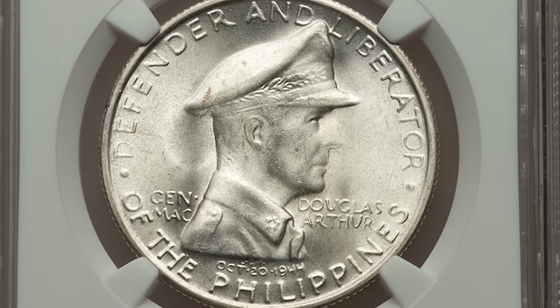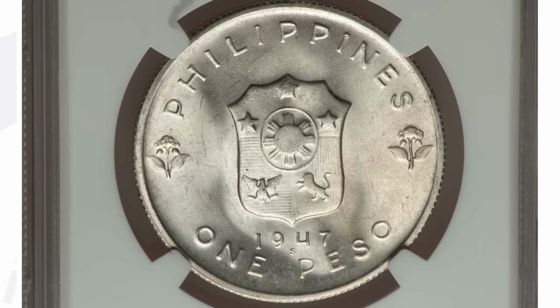Next up is a 1947S Philippine Peso coin. Now this coin is featuring Douglas MacArthur, and it has got a high grade at a mint state 66. Very cool design, like this coin here, and this coin sold for over $100.